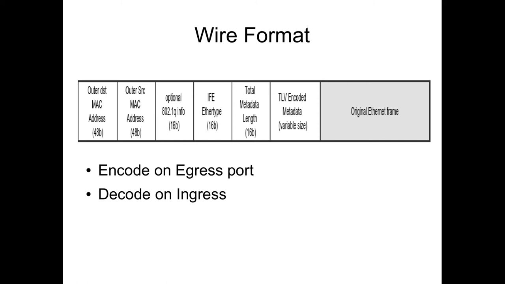However, if you're an admin, you can set whatever value you want there, as long as all your machines know that the value that you set, like beef, is understood by everybody. However, like I said, you can override those values. So the packet goes somewhere else. Then the little header there, which is 16 bits, expresses how deep the metadata values are. So you can go up to 2 to the 16. I'll talk about the MTU issues afterwards. But essentially, you send this packet across the wire from the source node. And then when it gets to the destination node, all this is stripped off, and you're left with the original packet that was being sent. Any questions on that?